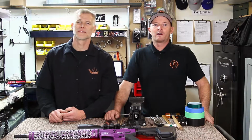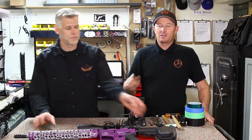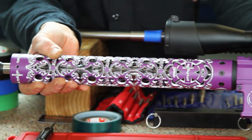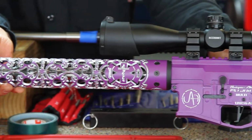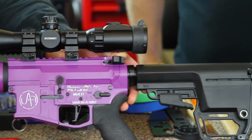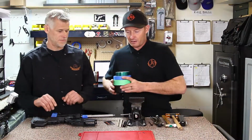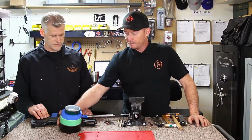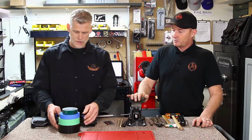Today we're going to go over more tips and tricks to build rifles that can come out with finishes like this. These types of finishes can present some interesting challenges, and that is what we wanted to discuss today. One of the first things that we want to do when we are working with those kinds of finishes is be able to protect them. John, why don't you tell us about some of the different tapes we use?